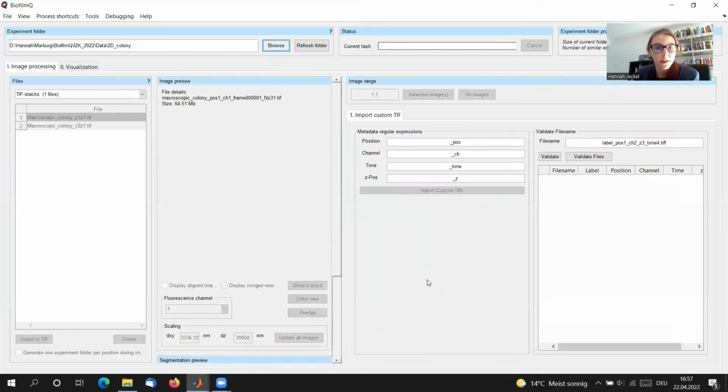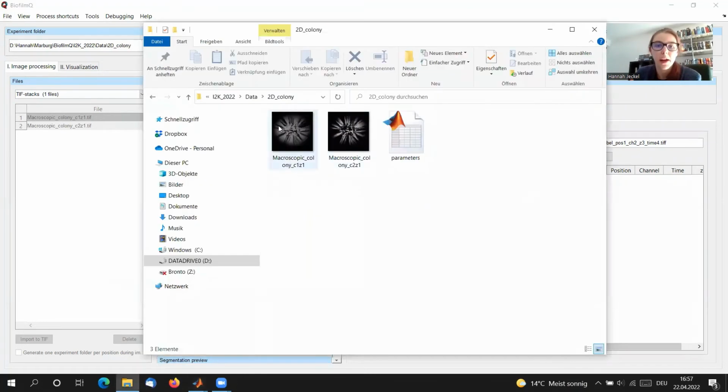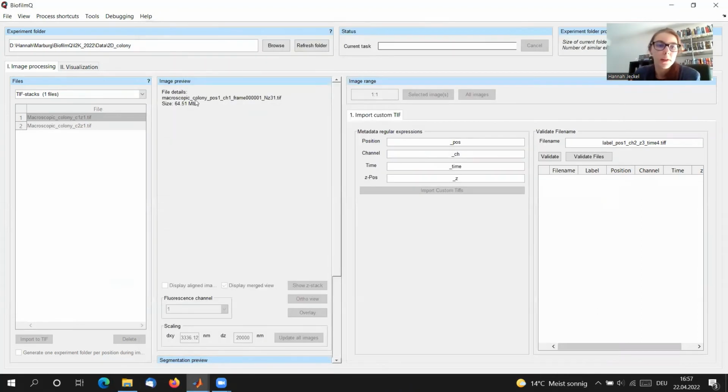When I open this directory, I have yet another overview. And this is because here I do not have an ND2 file as before, but I actually have 2 files that are TIFF files individually. You can see that I have labeled these TIFF files in such a way that C corresponds to the channel number and Z corresponds to the set stack number, which in this case is just 1, and the channel can be channel 1 or channel 2. This helps BiofilmQ identify how the images should be combined into a new one.